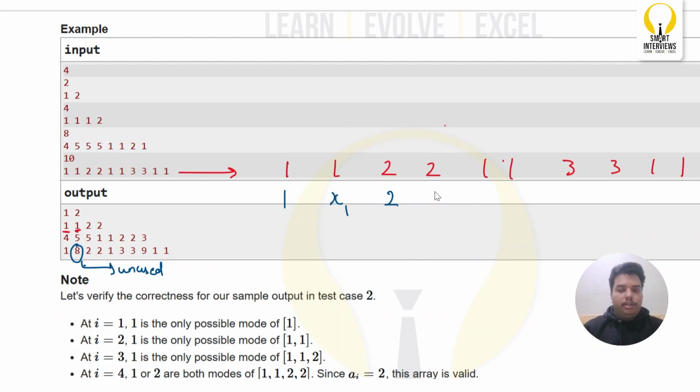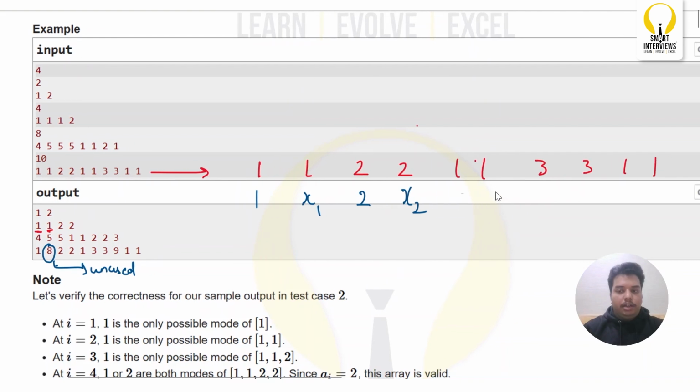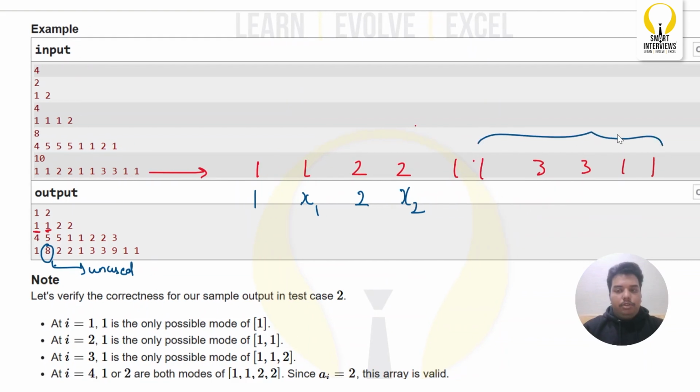We can go for maybe some other number x2. Then again, we don't need to keep 1 again. Why? Because if we keep 1, there can be a chance that in future we can't find the correct answer. So we'll keep some x4, x5. When you get 3, 3, x6, x7, and x8.